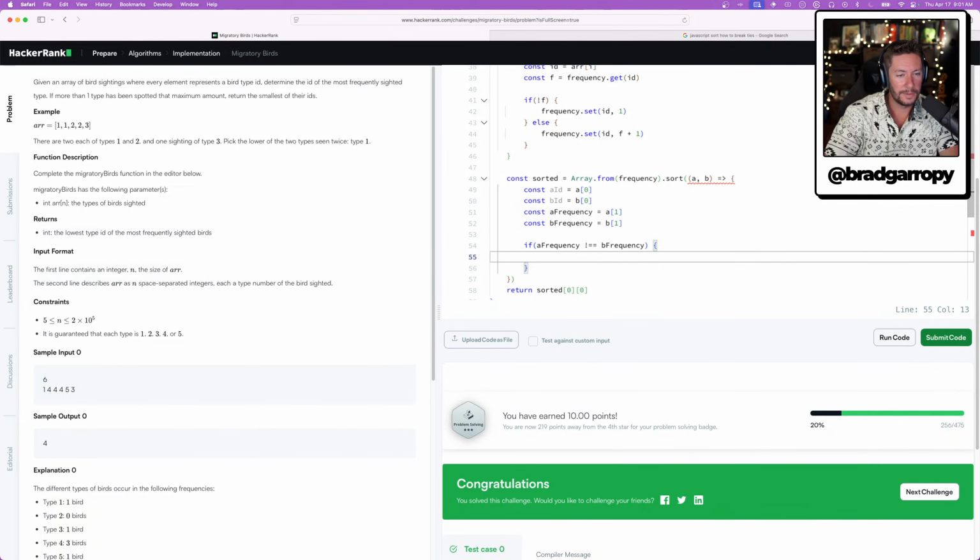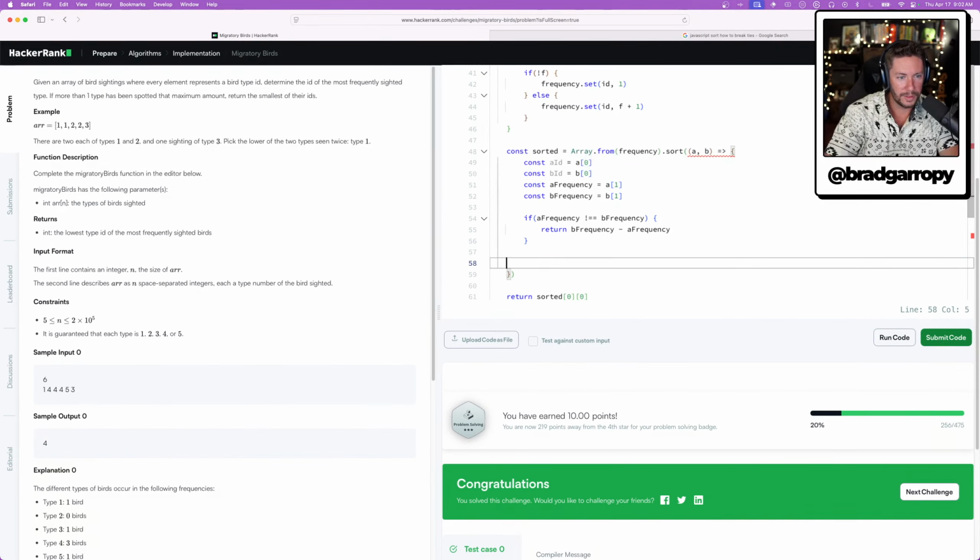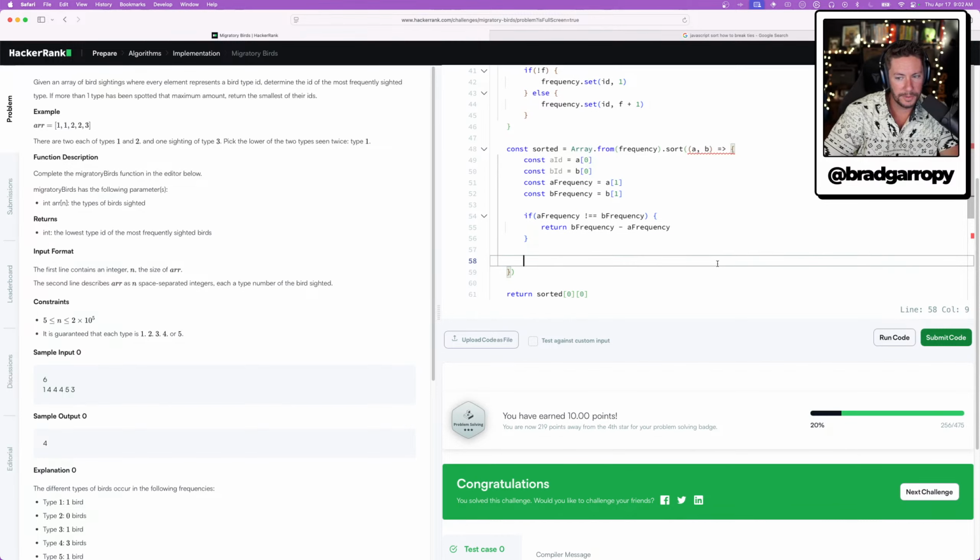But if they're not equal, just return B frequency minus A frequency. Otherwise, sort by the other one. We need to sort by ID. In this case, it's sorting the opposite way. We were sorting by highest frequency, but we want lowest ID.